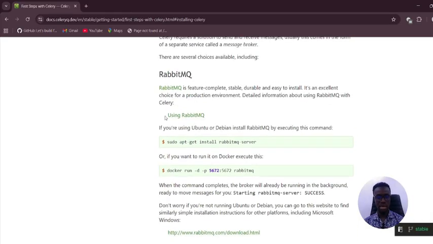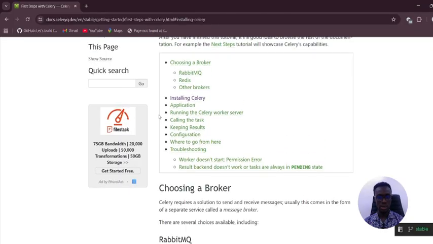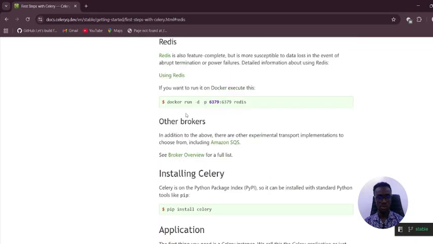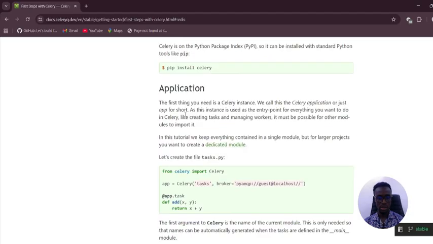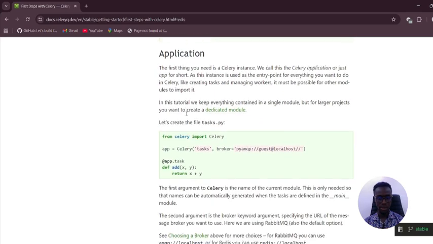So this is using RabbitMQ. This is another kind of broker, but what we would prefer to use is Redis. So go to Redis.